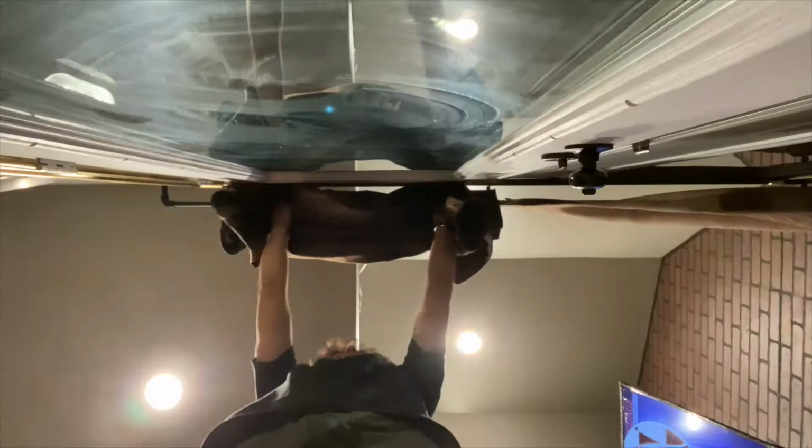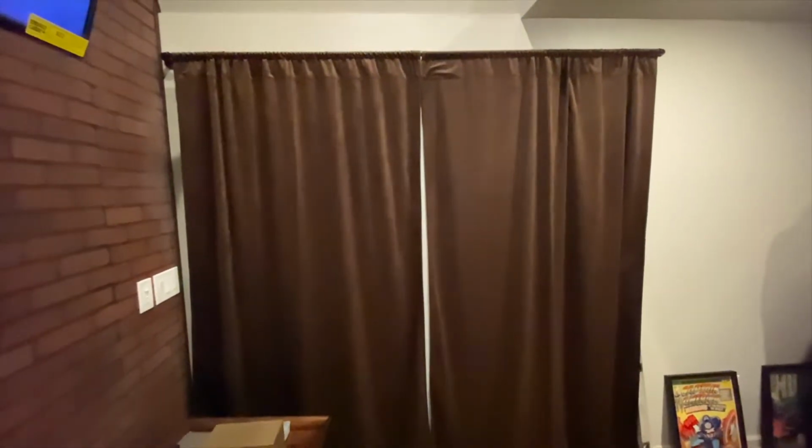Next, we got some curtains, right? We got some blackout curtains. We went with a brown look, okay? The brown look, I really like. I was going to go for a yellow to get a little funky in there. I'm glad I went with the brown, because if I would've went with a yellow curtain, it wouldn't look nice with the gold frames. Got it on Amazon for like $30. So if you guys like that, just look up some blackout curtains. They look really nice. I wish I got some longer ones. Well, my girlfriend wished we got some longer ones.